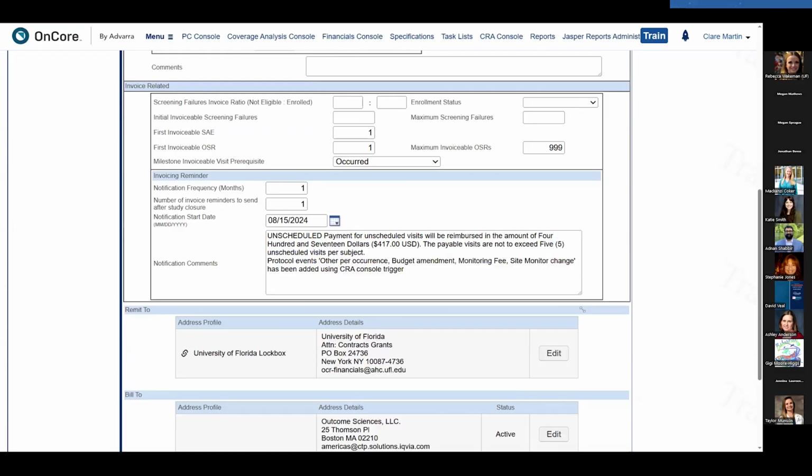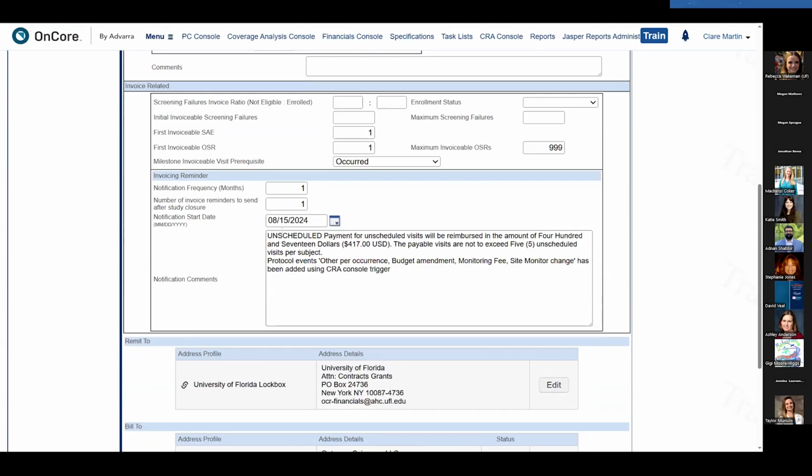In past setups, we've had information in here as far as what is CRA console triggered. The difficulty is with every amendment, with every change to studies, with every alteration, this would have to be updated, revised, put in there. And sometimes there's ones that, instead of going to a financial build, they go straight to contracting and get executed.